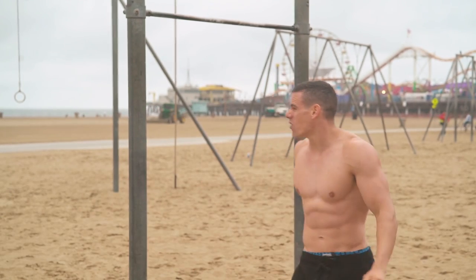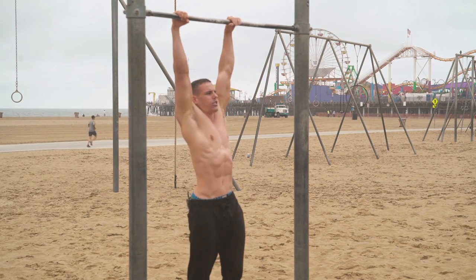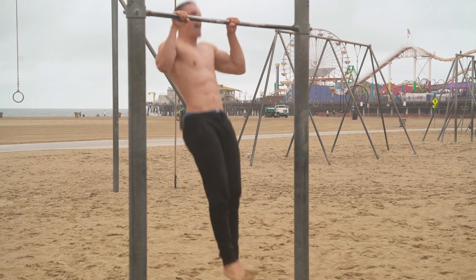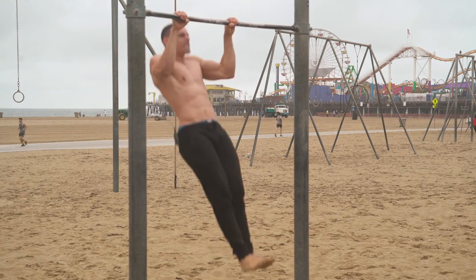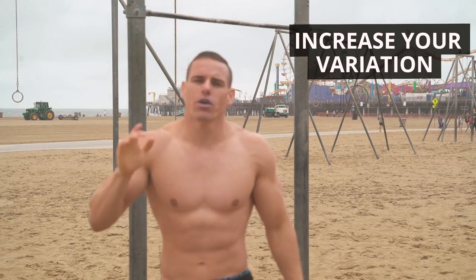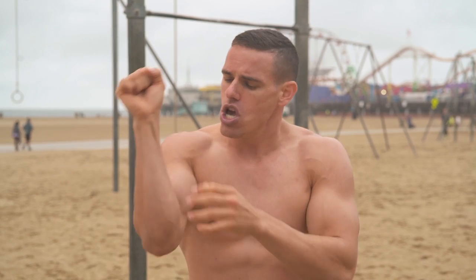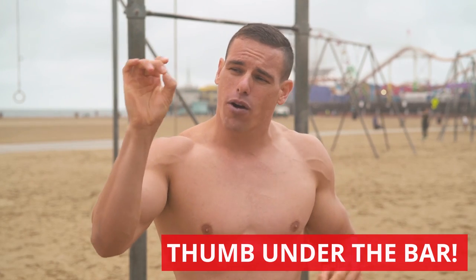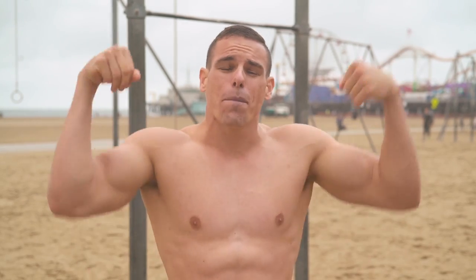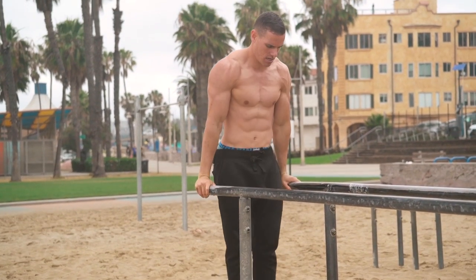Next, you're doing the same exercises over and over again. Every time you think about getting stronger at pull-ups, you just do pull-ups — but this is actually not the way to get stronger. You need to increase your variation, and when you do, it will translate to a stronger position on that pull-up bar. Also, strengthen your forearms — your grip is everything. Thumb under the bar, remember, it's the strongest digit on your hand. Do inverted rows, jump pull-ups, or half muscle-ups.